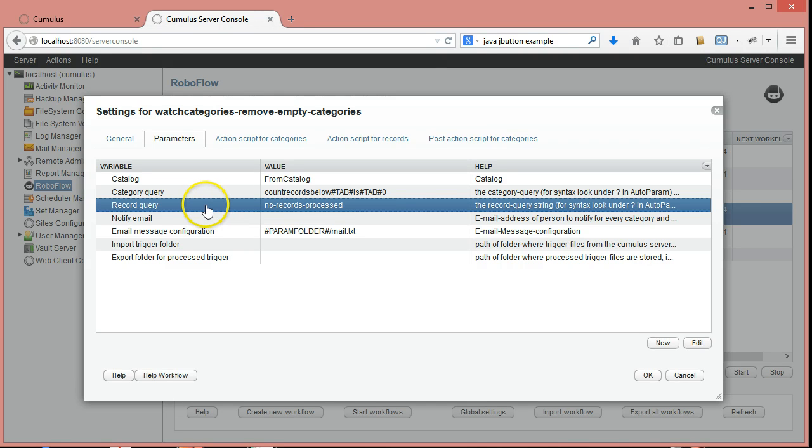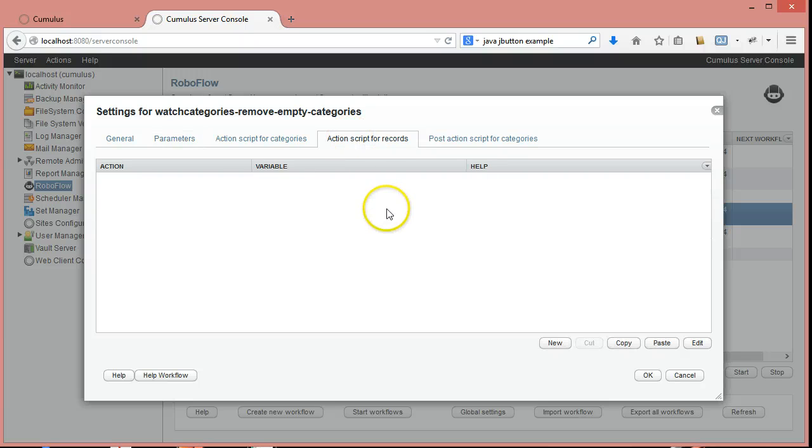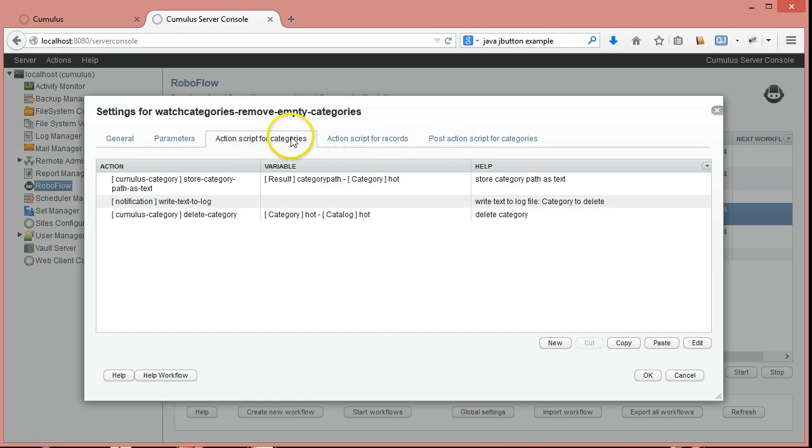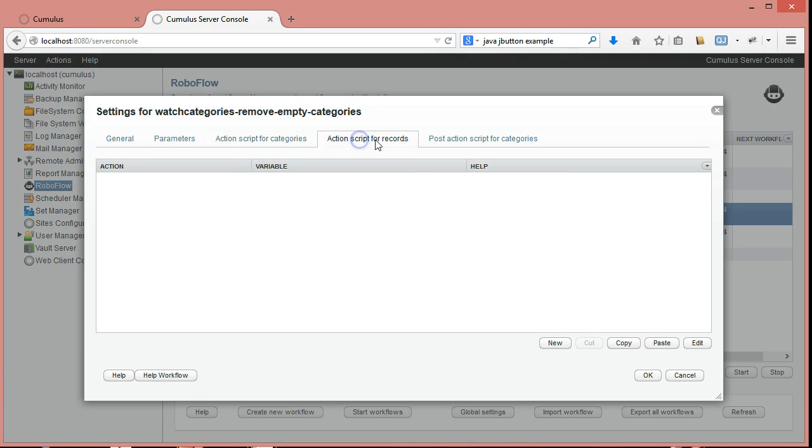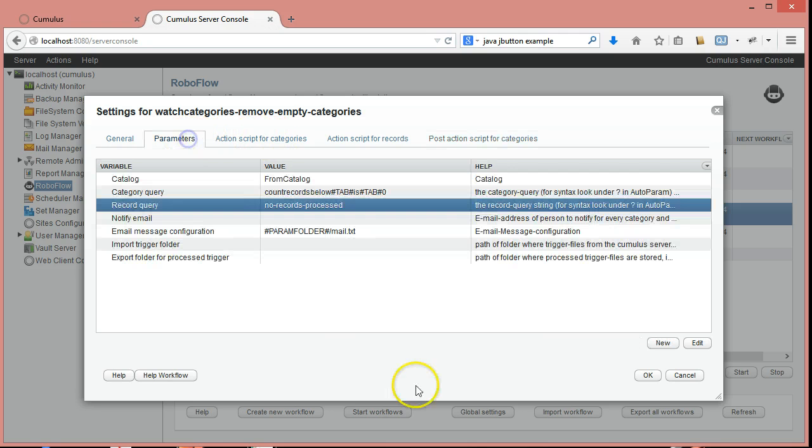On top of that, you can process records. You can have either all records or query based, finding a part of the records of that category, and they can be processed in this script. You can do something special with them, and there is a script that is executed before the records, then this script is executed for the records, and then that script is executed after the records are processed. So these are the 3 steps that can be personalized in this type of workflow.